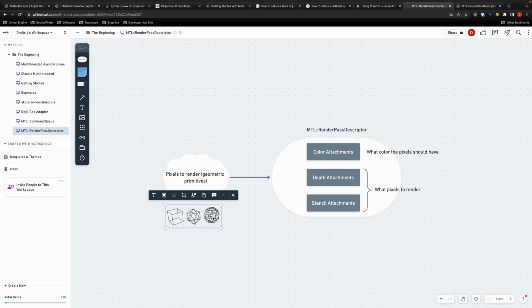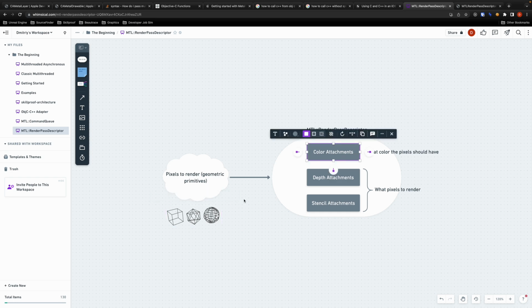Because if you take a look at these wireframe models here, you can clearly see that if those models weren't transparent, we wouldn't be able to see the back faces, right? And if we couldn't see something, then there is no point to render it on the GPU because it just wastes performance, right? So that's the problem that those depth and stencil attachments try to solve, and they do.